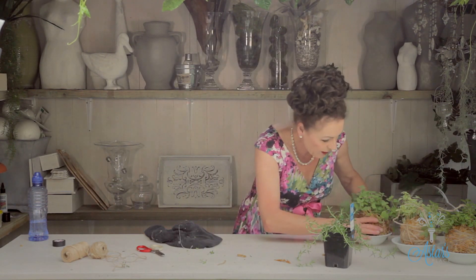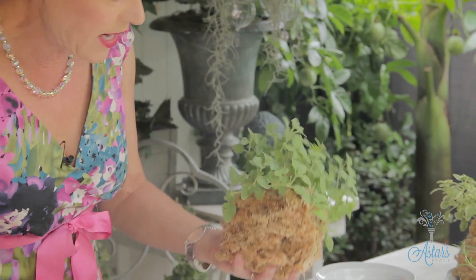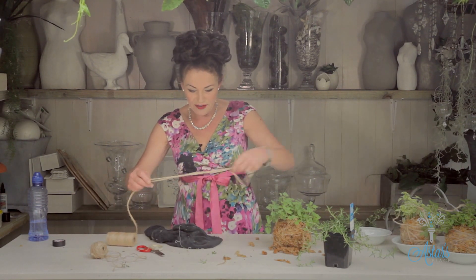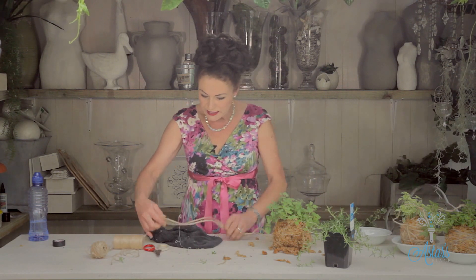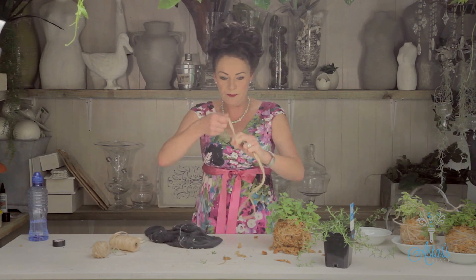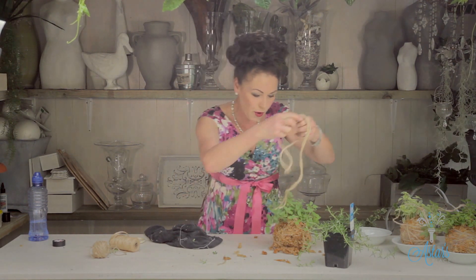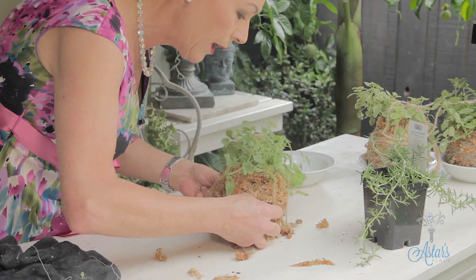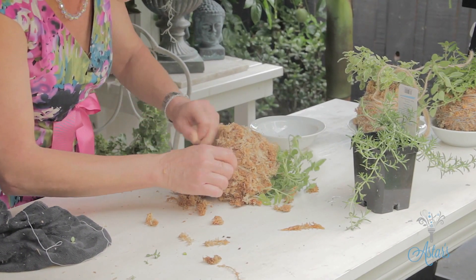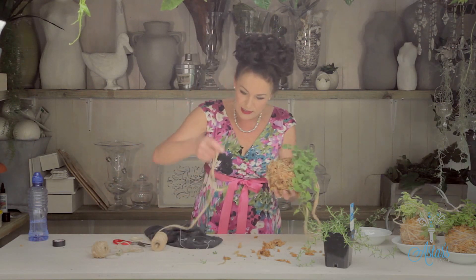I've got one that I've already prepared — here it is. I did this a couple of days ago and it's holding together quite nicely. If you want to hang it, this was the easiest way I discovered: determine the length you want, leave a few little tails at the bottom, take the string up through the middle very carefully, turn it over and then tie that off. Those little bits coming off are fine because it's really wedged in quite firmly.